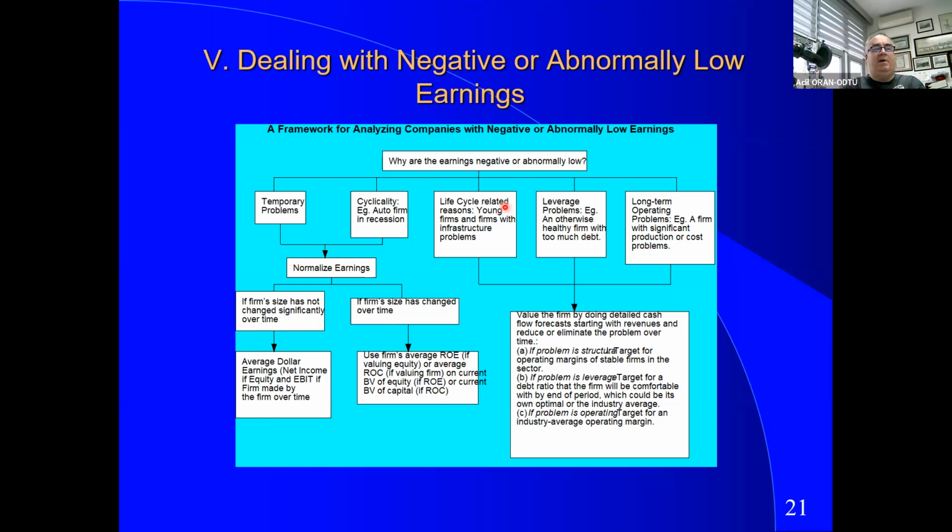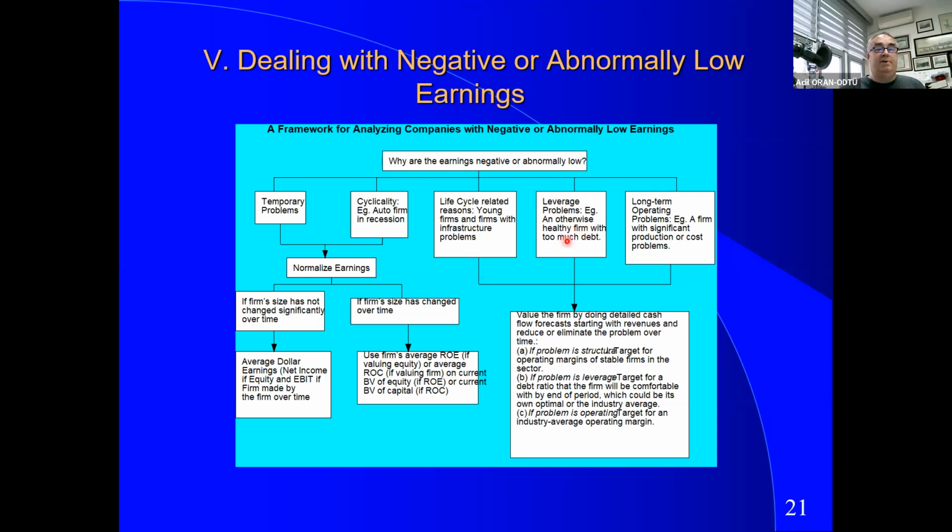What else could be going on? Well, it might be due to where in its life cycle the company is. Okay, so a very young firm, or a firm which is right now undergoing a reorganization, or just correcting some big problems, and as a result, it's having to spend a lot of money right now, but it will make it better for the future. Okay, so in these cases, you may also want to make some adjustments.